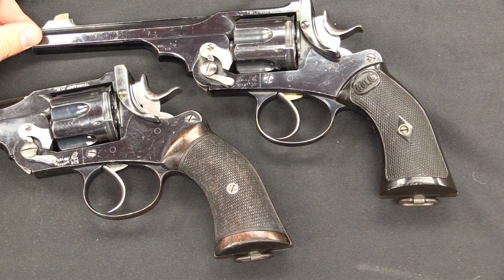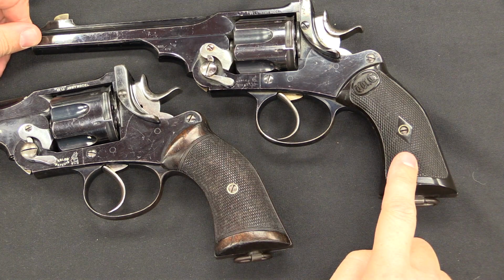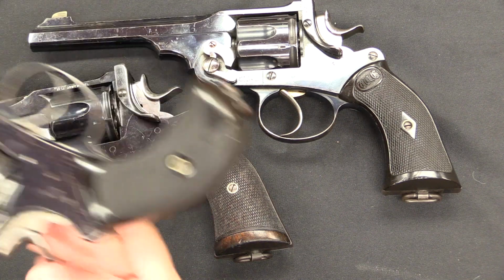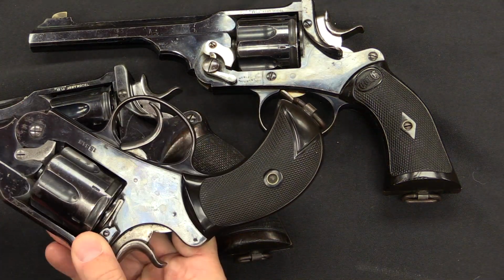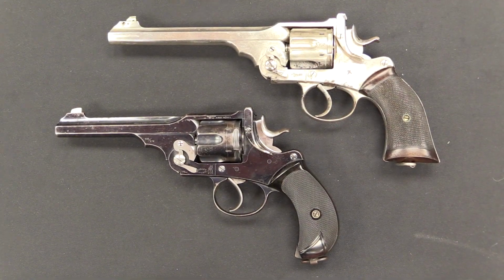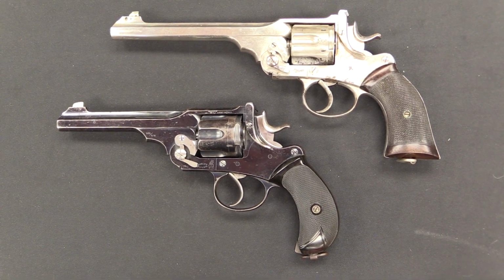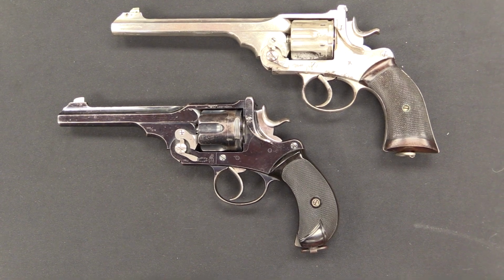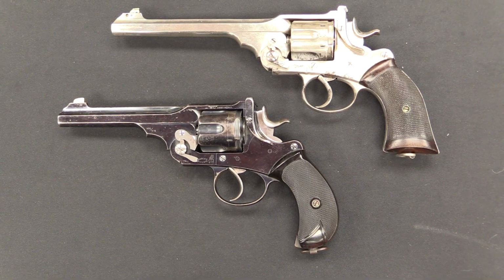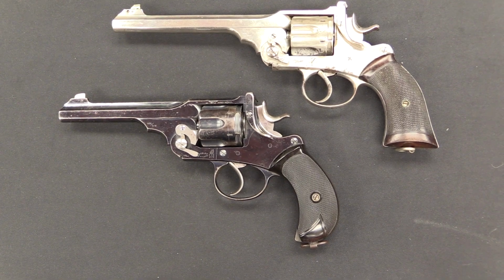Last but not least, I'll point out that there were also variations in grips. So we have checkered wooden grips here. We have vulcanite rubber grips here that actually have a WG logo molded into them. Our bird's head grips are, in this case, molded vulcanized rubber. This final standardized pattern of WG emerged about 1896 and at about serial number 10,000. So a little over 22,000 WGs were made in total. The standard pattern, which is by far the most commonly found today, accounts for basically 10,000 through 22,000.